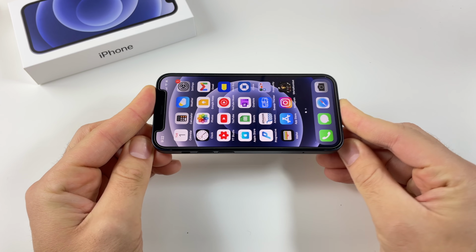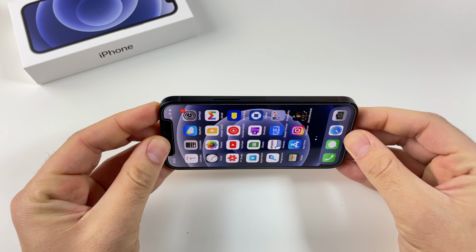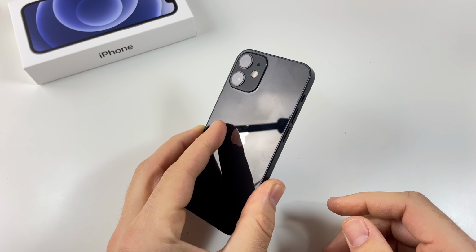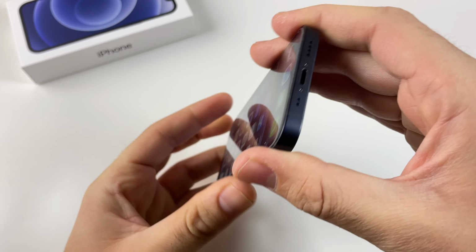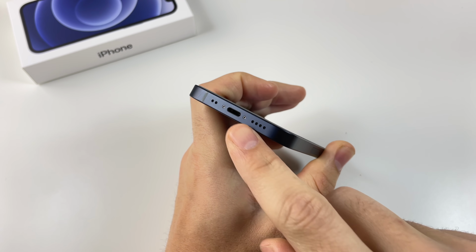If you like to keep the thing light, you might want to put it in a protective thin case. But if you want to really protect it, you are going to add quite a substantial amount of weight to this super light phone. This is one of probably the lightest modern 5G phones you can buy right now. Really nice at 135 grams. Now you can see right over here at the bottom, we do have ourselves the lightning port. We have two holes here.